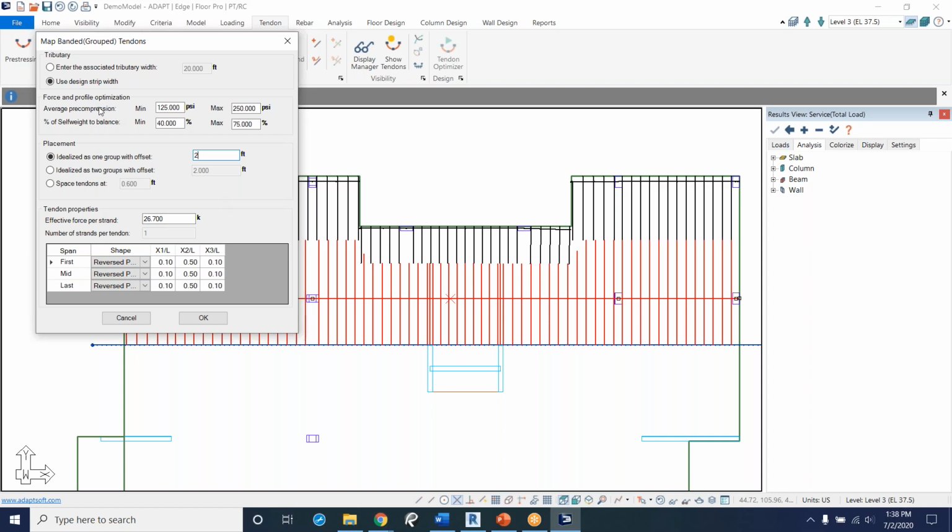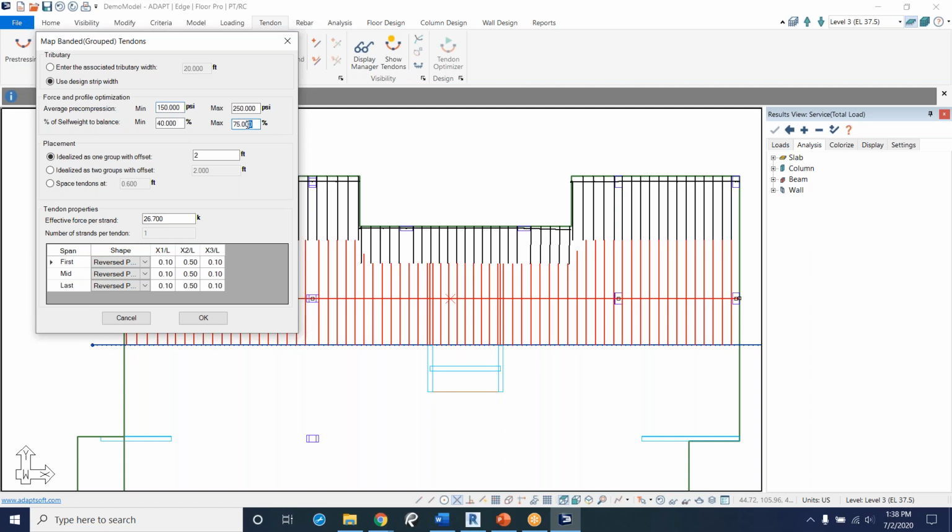We're able to specify what our pre-compression is going to be with a minimum and maximum for the program to target. Let's up this a little bit so that we can meet code requirements. And then we're able to specify a self-weight balance.